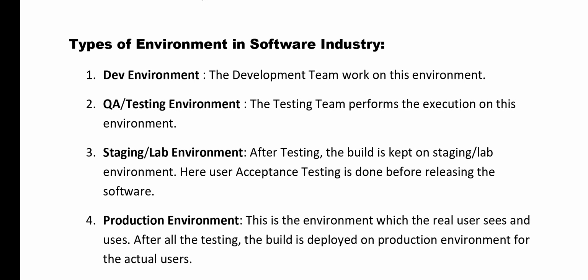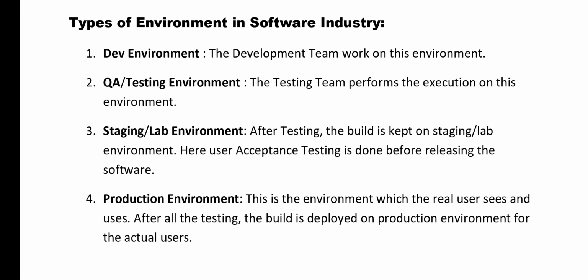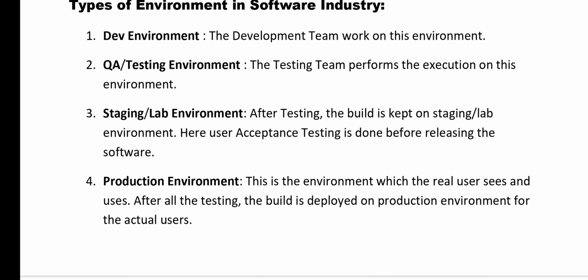Okay, and what are the different types of environments we have in the software industry? The development environment, which is specifically dedicated to the development team for performing the development activities. The QA or testing environment, where the testing team performs the execution. And the staging or the lab environment.